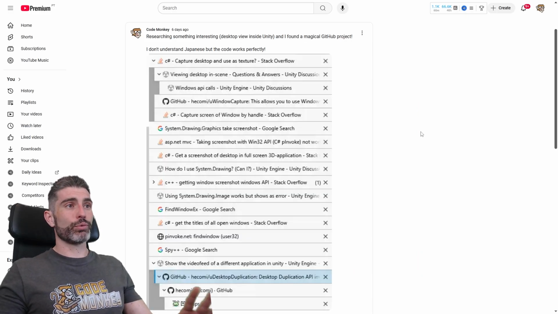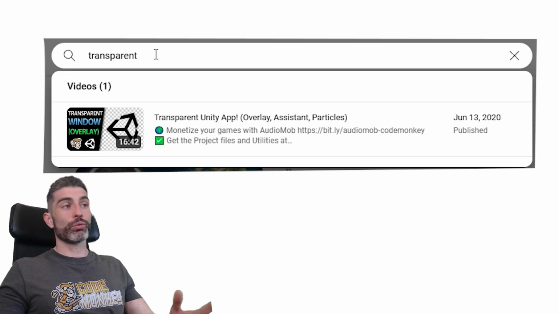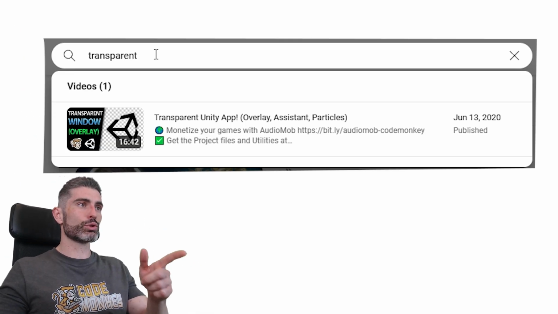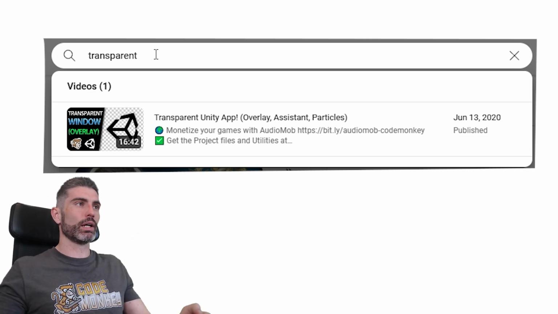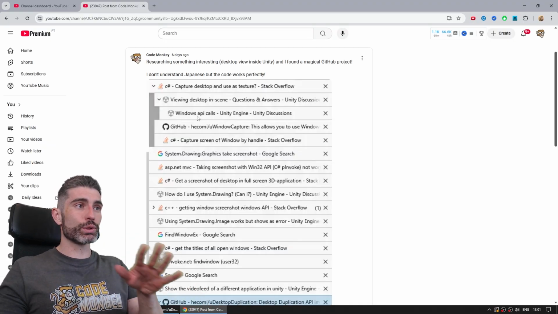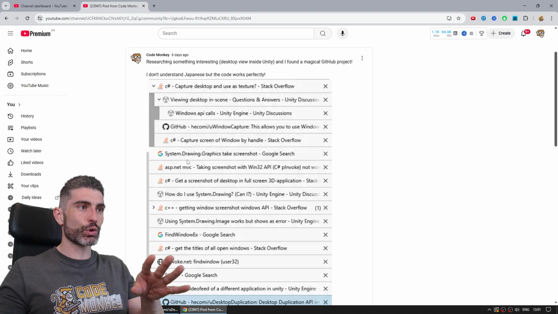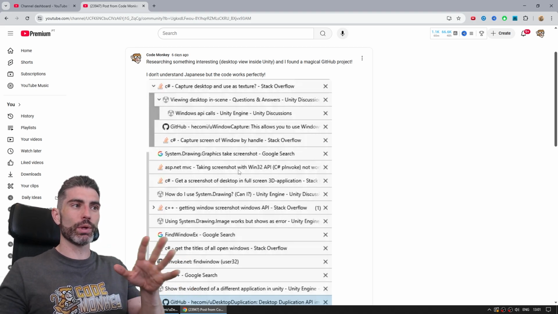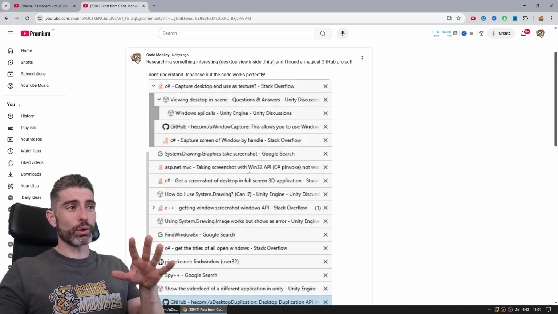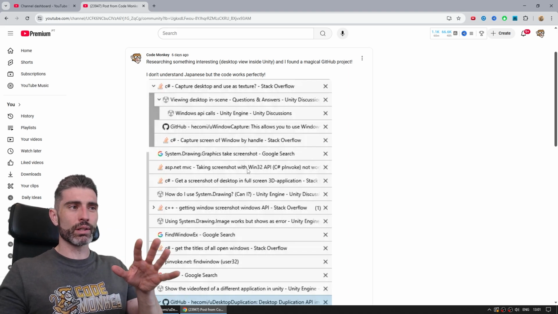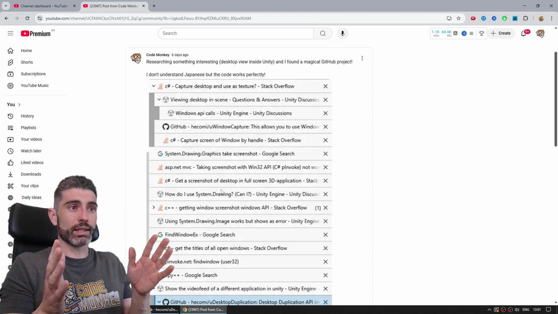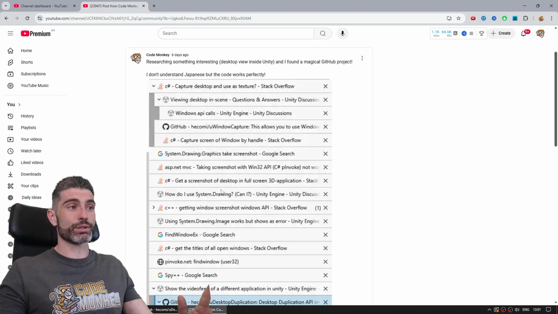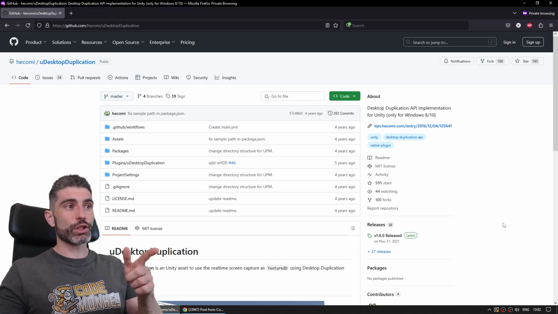And for this I attempted various things. I did a ton of Googling. First I tried to just take a screenshot with my Unity transparent window, but using that method just gave me a black background, didn't actually give me the image behind it. Then I tried looking into various ways of using all kinds of Windows API calls, System Drawing graphics, taking a screenshot with that, using the Win32 API and a bunch more. I did a ton of Googling and all of these methods weren't quite working. It is surprisingly difficult to just get a screenshot of your desktop and get it as some kind of texture. For some reason that's very tricky, until I found this magical GitHub project.